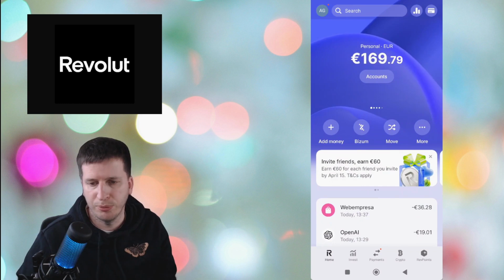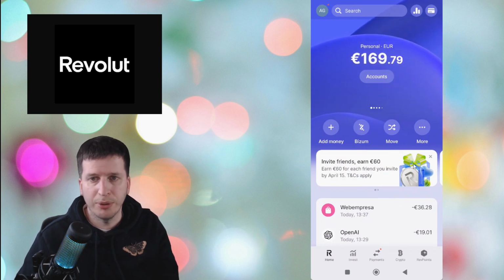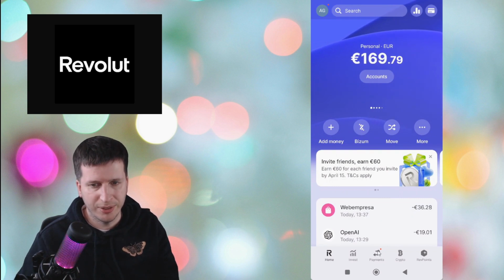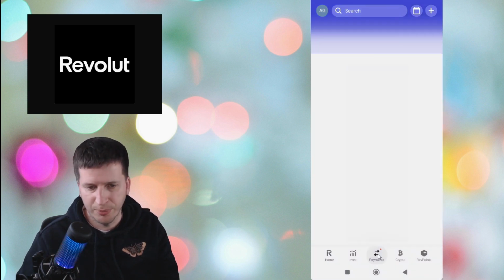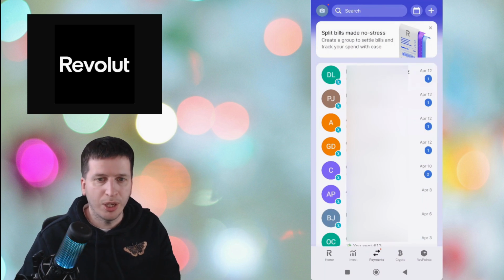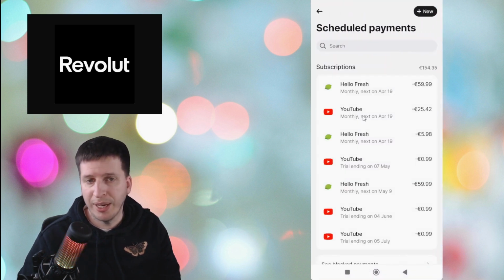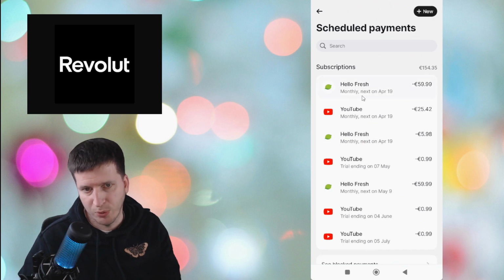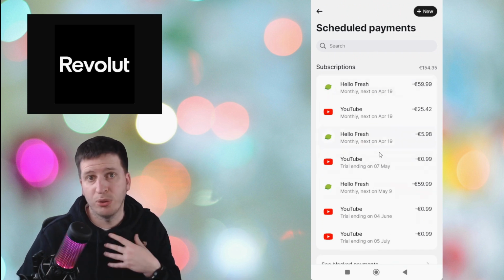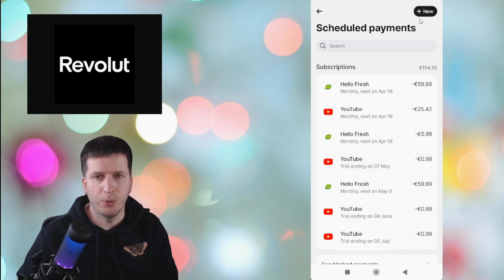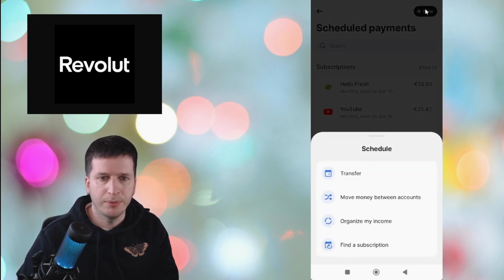Okay, very simple. We open our Revolut app. Here we are. And from here, we go to the option that says payments down here in the middle, in my case in English, but that's okay. From here, all the payments I've received and made appear, okay? So here it is as simple as clicking on this calendar here, where my subscriptions will appear, okay? Well, what I pay monthly for the different services. But I said I want to do it for my aunt. How to do this? Well, simply click here on new.